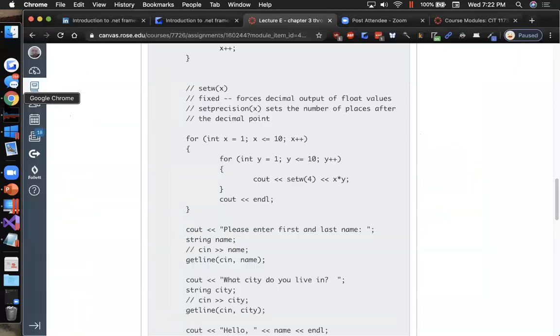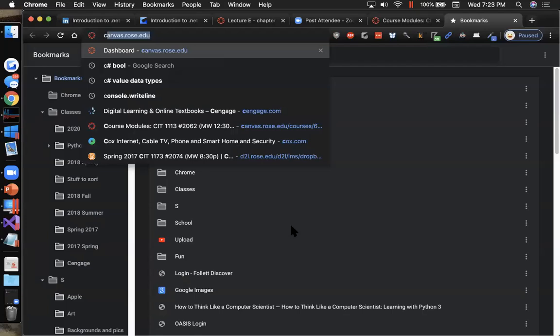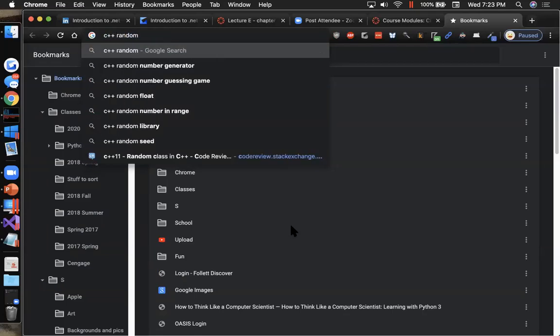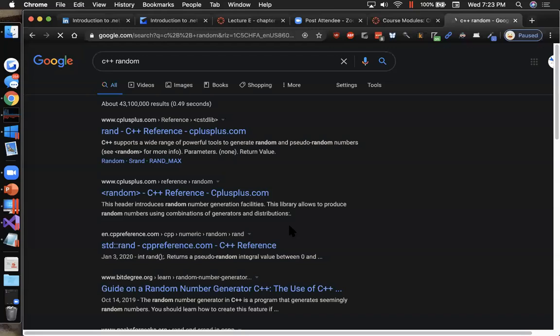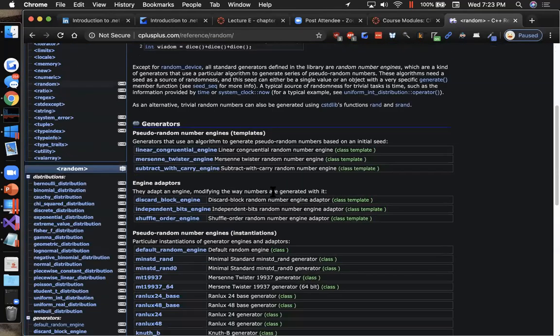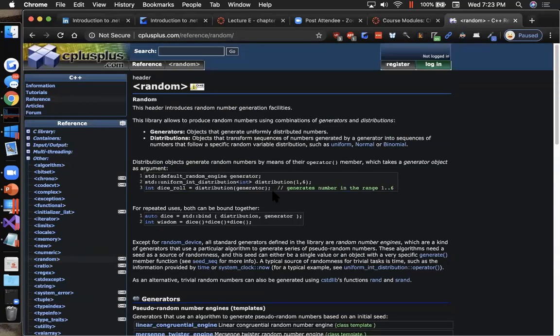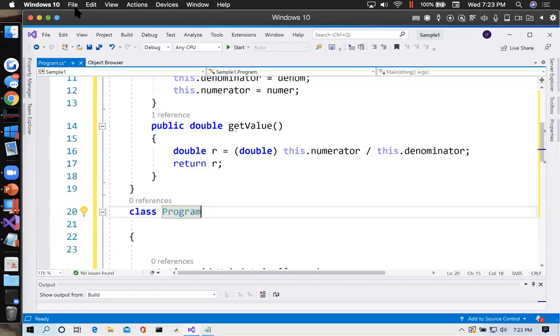I'm absolutely sure that there is also a random class that we can use in C++. Sure, there's a different way. Yeah, there's a header file called random. And what's nice about the random library is that you get the ability to generate numbers in very specific ways. You can say, okay, I want a number between 1 and 10 or something like that. That's worth playing with since it's different than what we did last time.